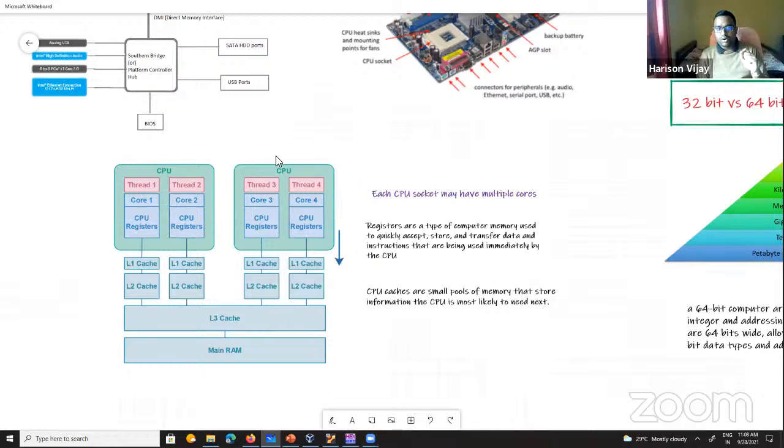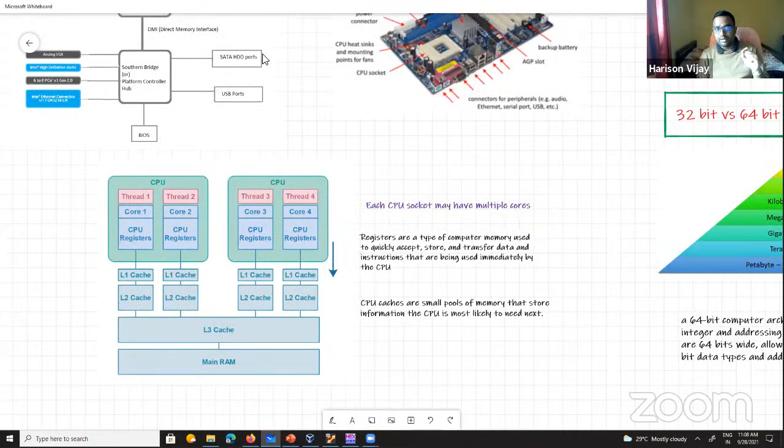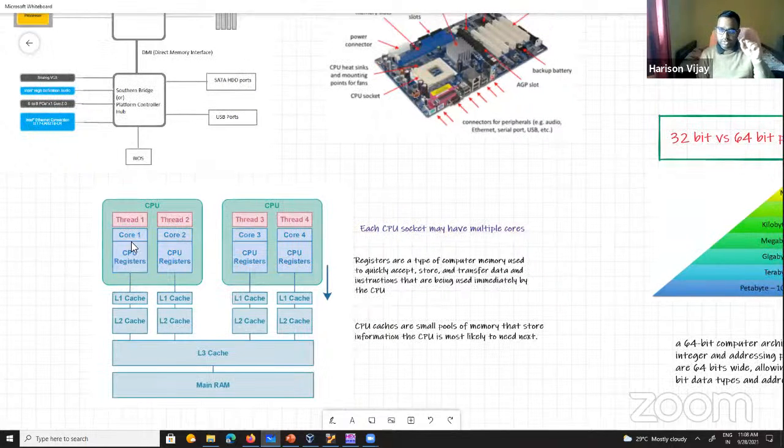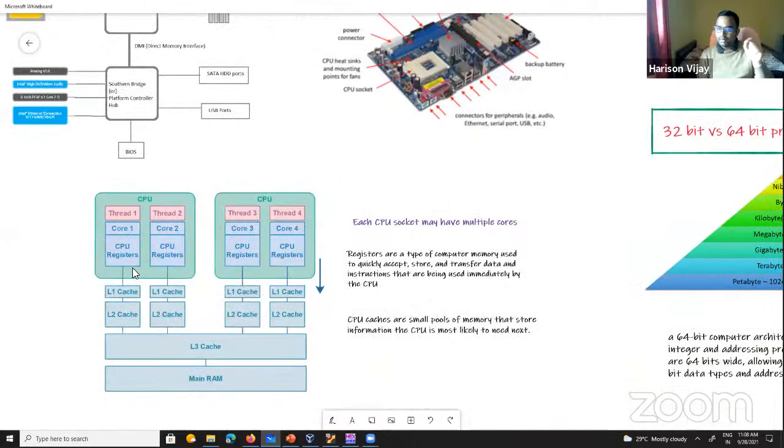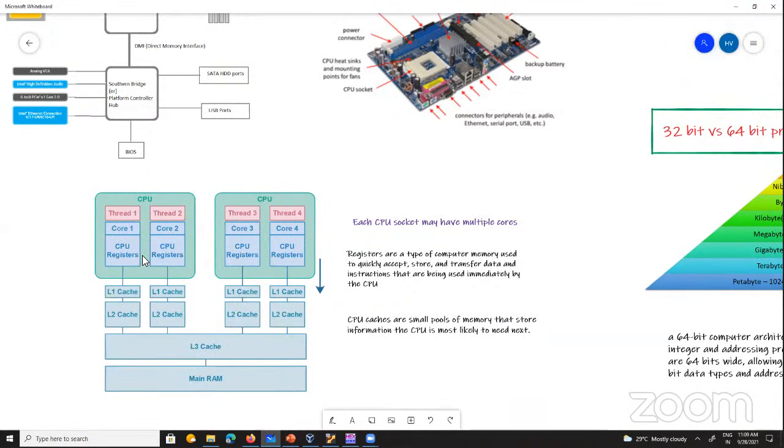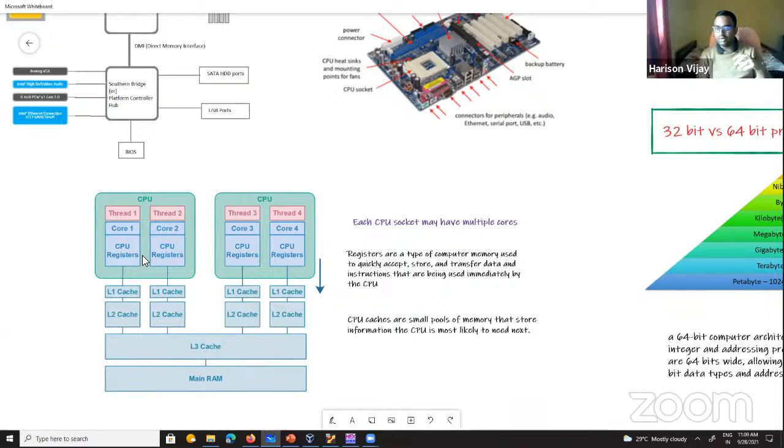Now, we talked about random access memory, which is located totally outside of the CPU. CPU registers are located within the cores itself, and are quickly able to hold information. Like when you do multiplication or division, for example, you have to carry over a number, and you have to keep it separately. Similarly, CPU registers, there are different types. They are used to store, transfer, and process instructions for the CPU, to give instructions to the CPU.